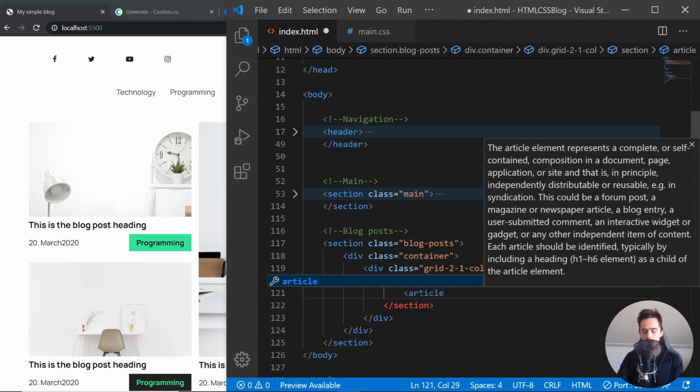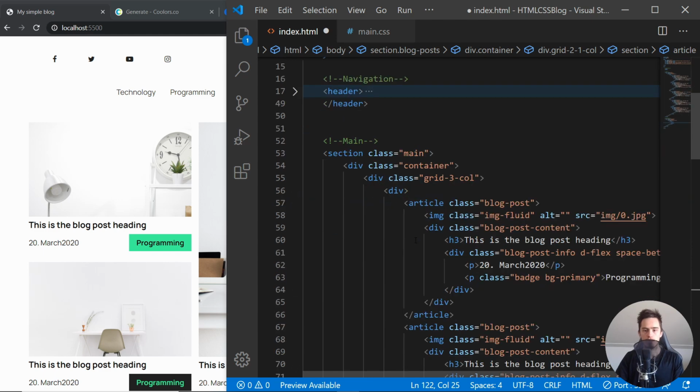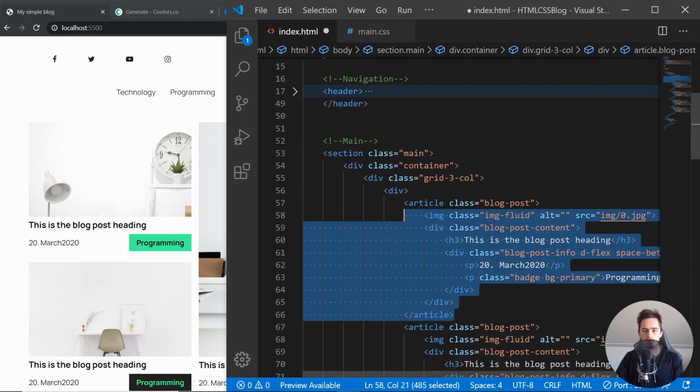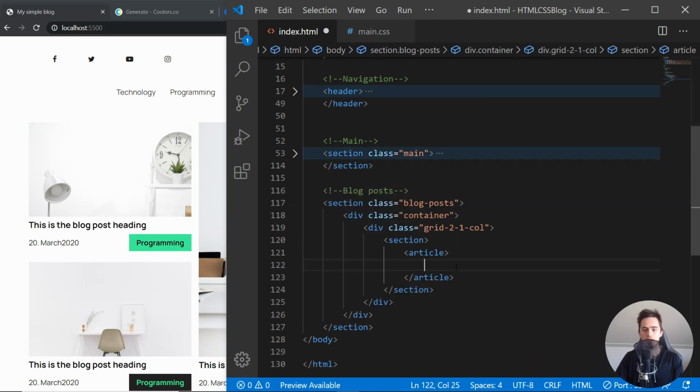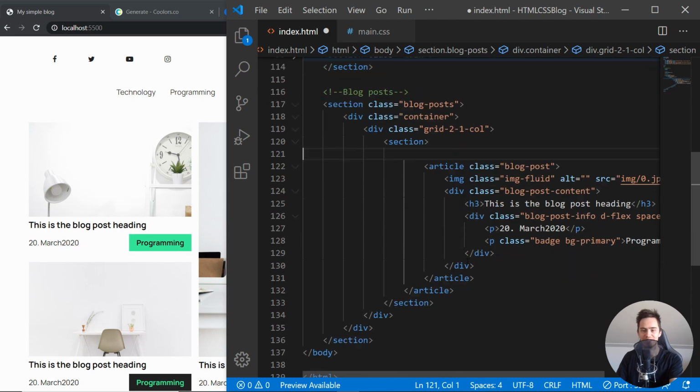So article, and we can just maybe copy paste this one. So let's just use something like copy paste, but this time we don't want the image to be fluid, or we want, yeah, let me just copy paste it. So let's just remove this whole tag, because it doesn't make sense to have article inside another article.